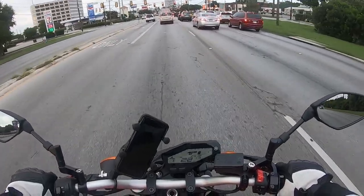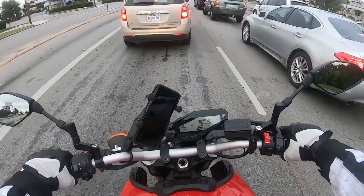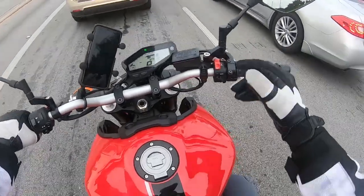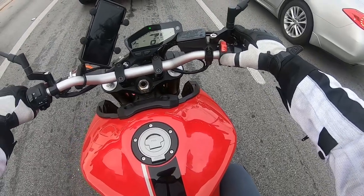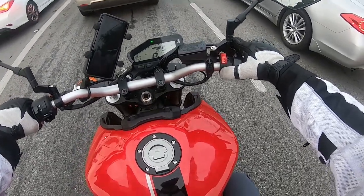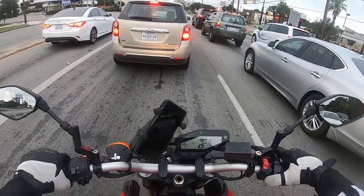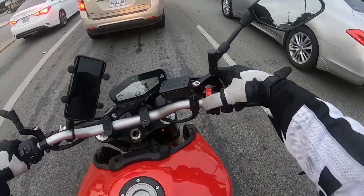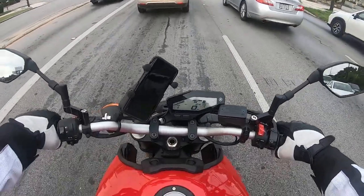So we've gone over pretty much everything on this bike. It has three modes. The mode button is over here on the handlebar. Swapping through them, you have A, B, and standard. Basically you have a super aggressive mode, and you have more of a streetable mode than the standard. It always defaults back to standard.